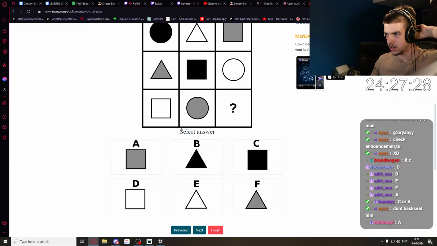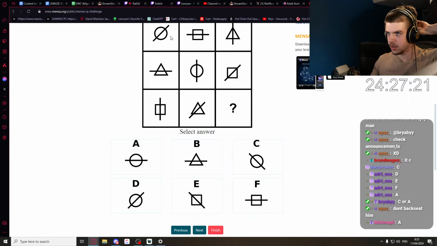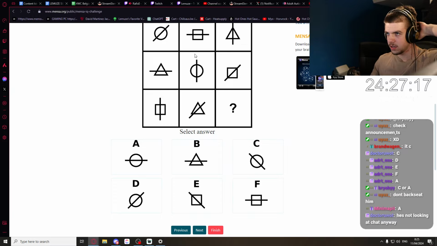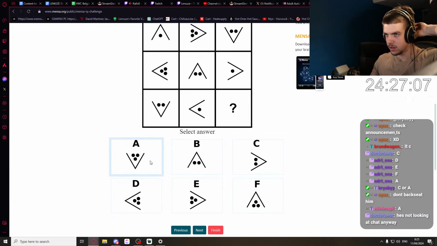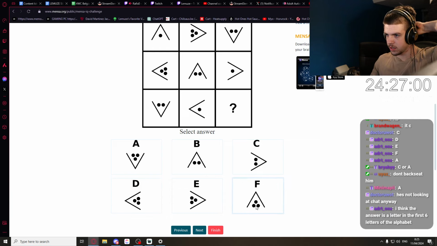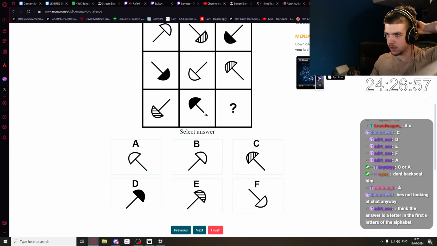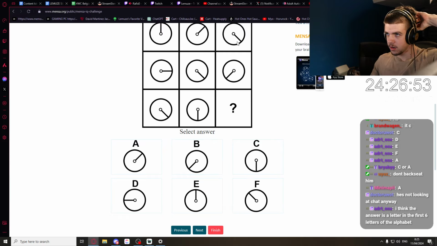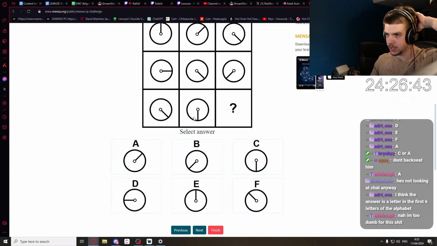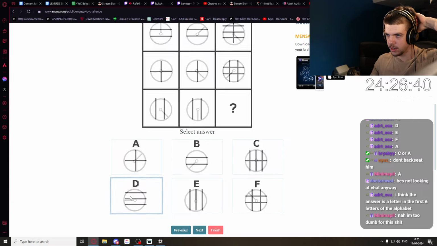Rotates. Blacked out triangle. Stripe, diagonal. So it's horizontal circle. It rotates to the right, upwards three. Right. So it is this. Wait, does it skip by two? Yes, it skips by two. First it skips a chord and then it skips the whole thing, so it goes this.